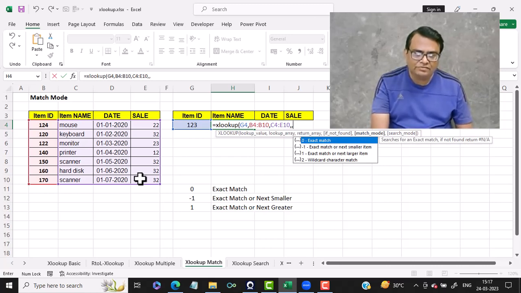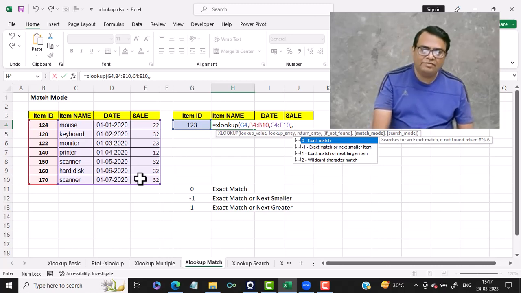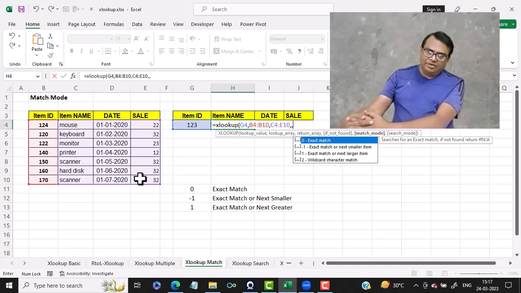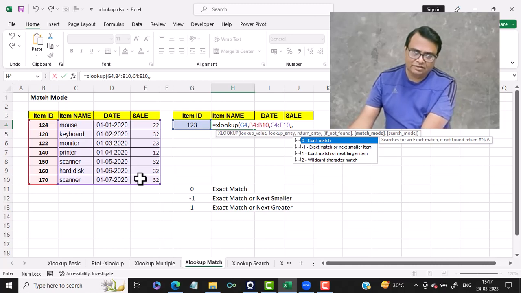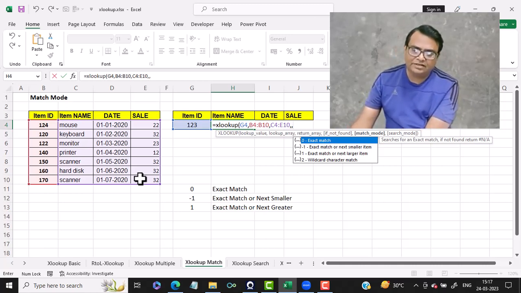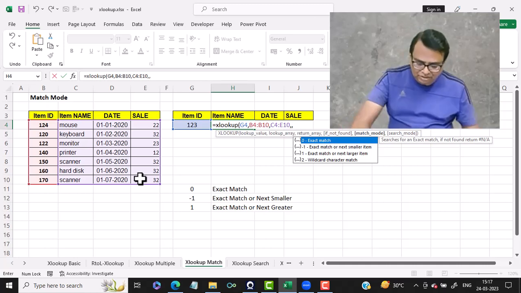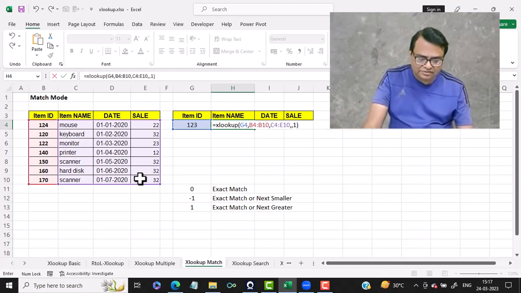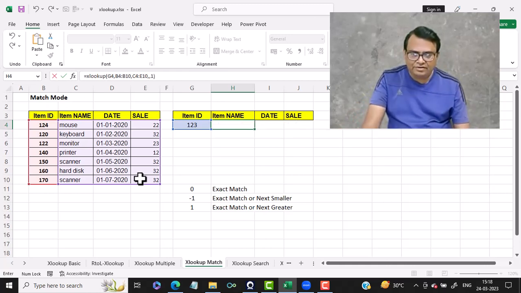Now this is very important. It is asking me, do you want an exact match? Now by default it is always an exact match, but this time I will select one, that is exact match or the next greater. So I will type 1 and I would close parenthesis and I would hit enter.